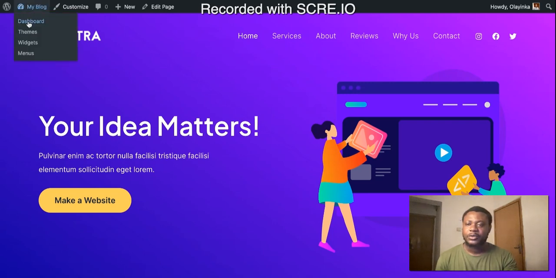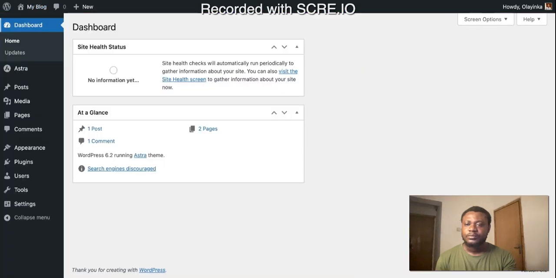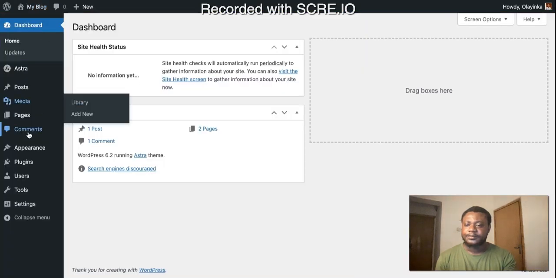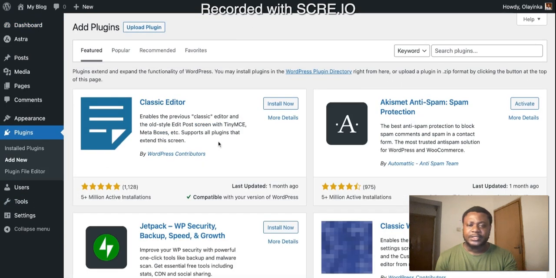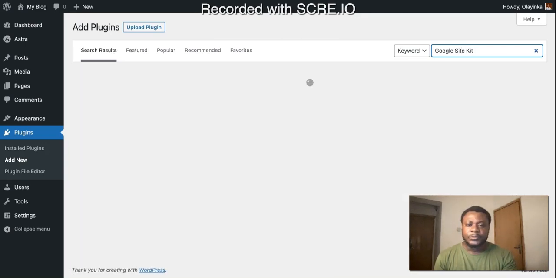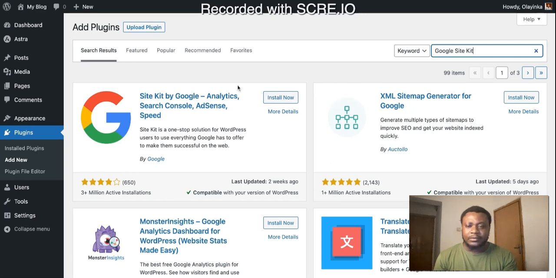So now I'm going to my dashboard, and the next thing is to go to plugins and click add new. Once you click on add new, we'll then search for Google Site Kit. Now look at it here. You need to be sure.